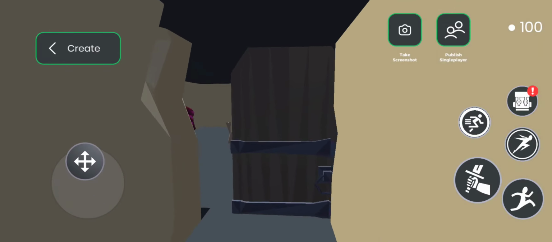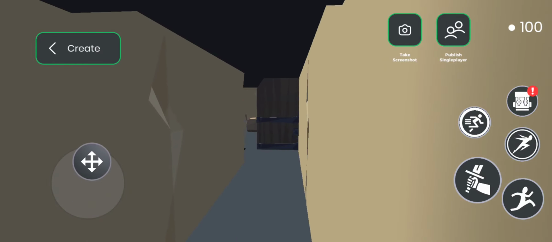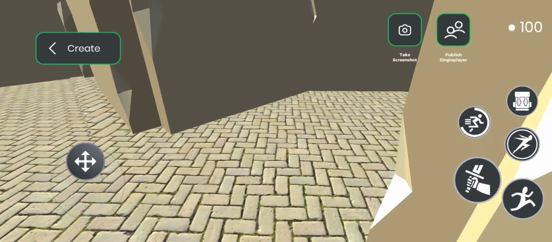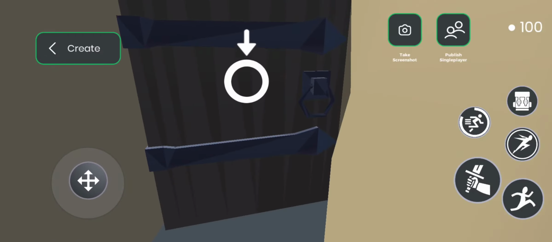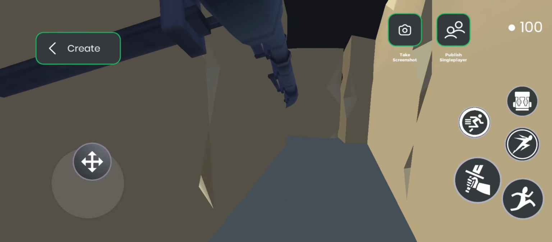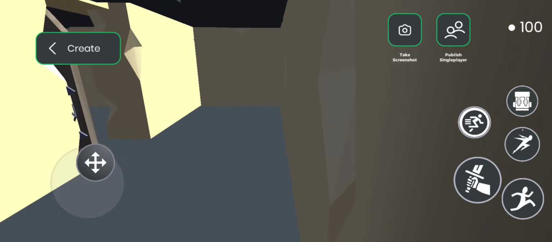Why isn't this door...? Oh, I didn't make it openable, did I? Guys, I can't be bothered. A door is stopping me from getting a game published. So do you know what I did? I deleted the door. A door can't stop me from making a game. That's just ridiculous. I don't know why these doors work. Probably because I've coded the other door wrong. But honestly, I just thought of it.